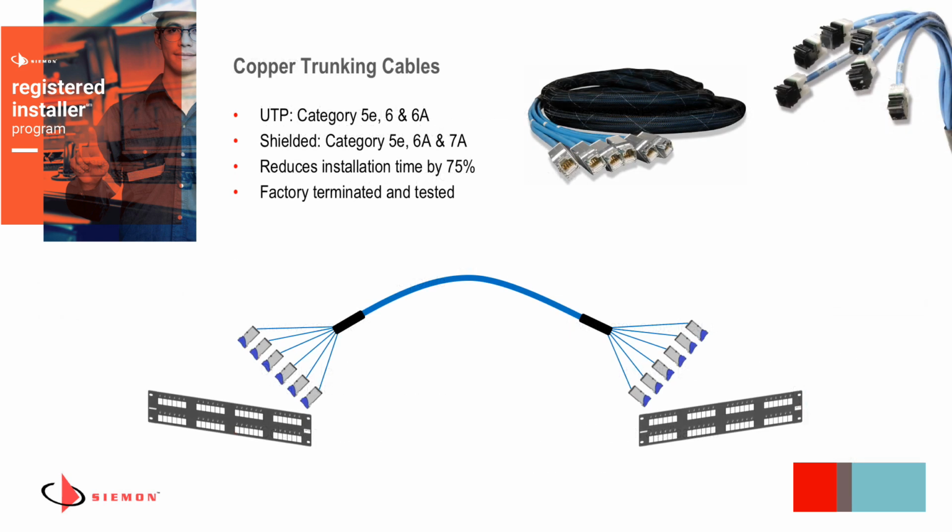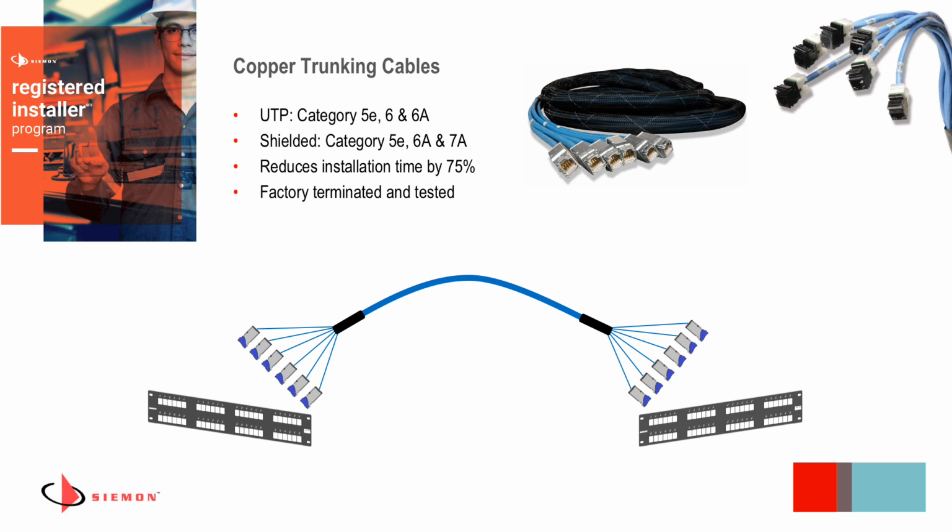So another way to deploy cabling from point A to point B, besides just horizontal cabling and terminating onto patch panels and outlets, is actually to deploy copper trunking cables. And this is primarily used in data center types of applications where either there's not the experience level or they're looking for more rapid deployment. But it is an elegant solution that's pre-terminated and tested. Although once installed, it needs to be tested again to make sure nothing was damaged during the installation of itself.